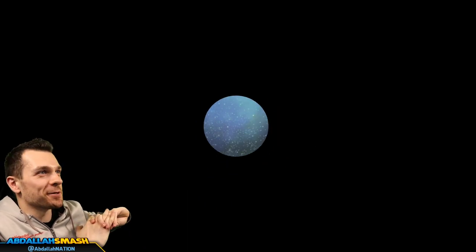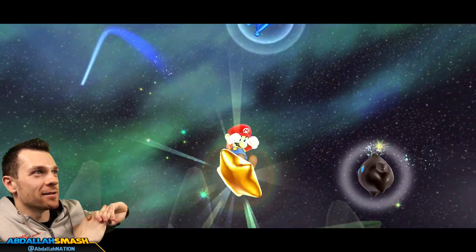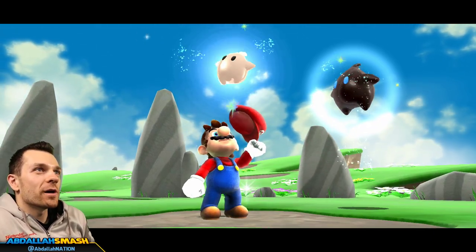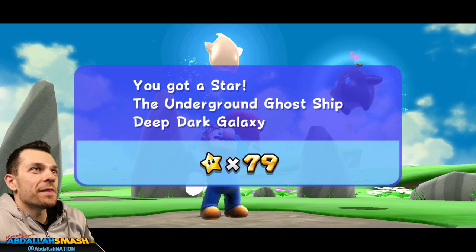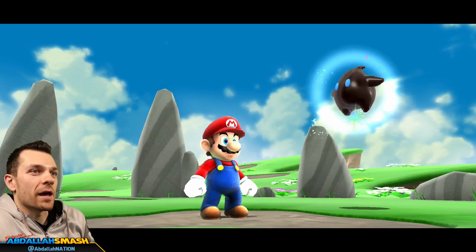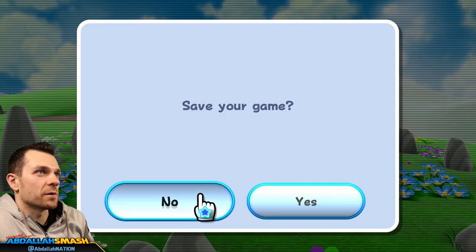You know what? I'm actually really happy about today's episode. We got a lot done. We've got our flying ability, the flying Mario. We got tons of good stuff. And then that's our 80th star. So good. Oh man, it's actually a perfect stopping point too.